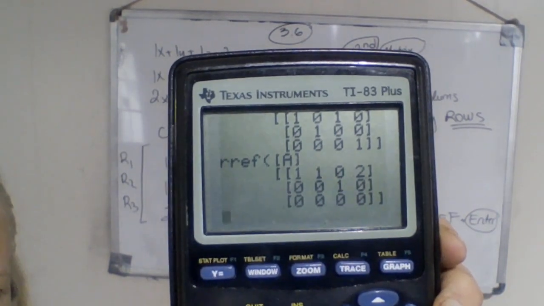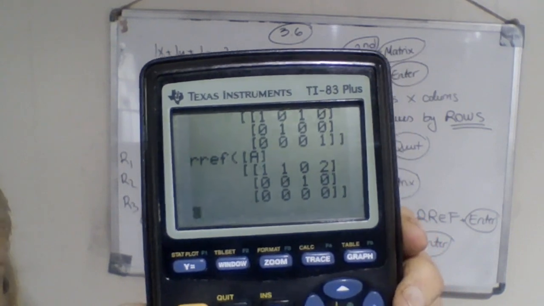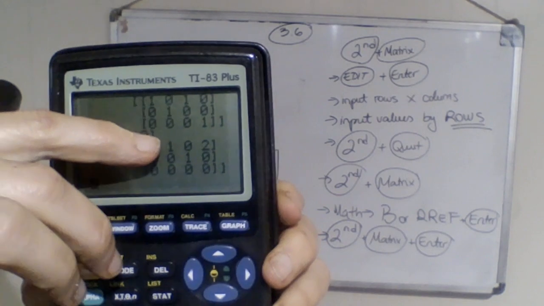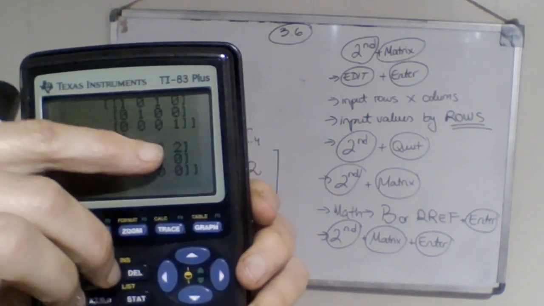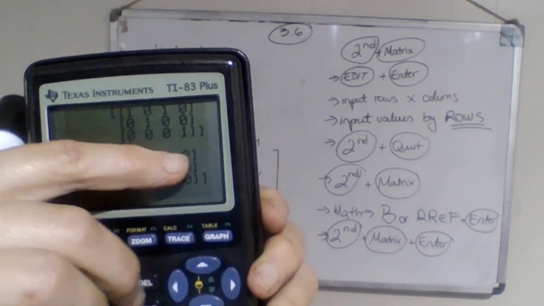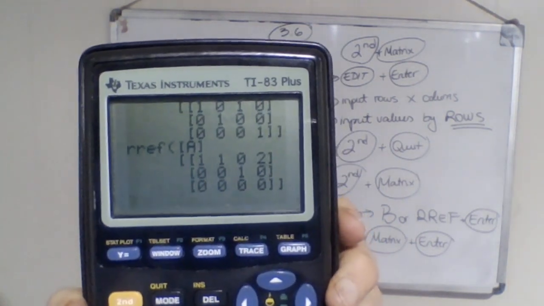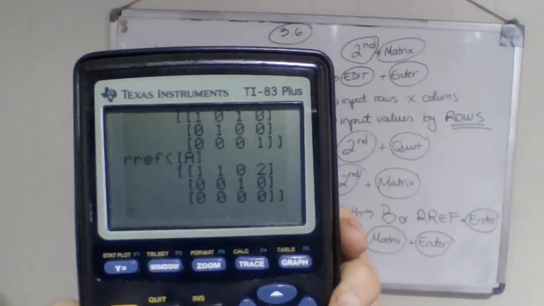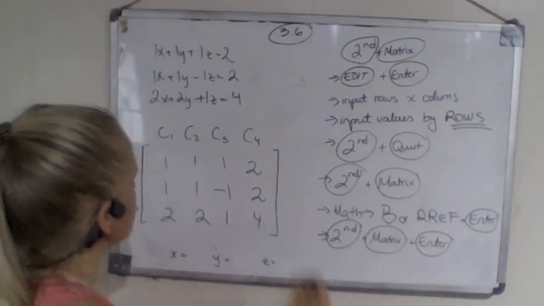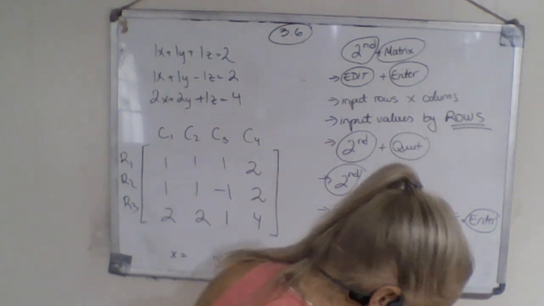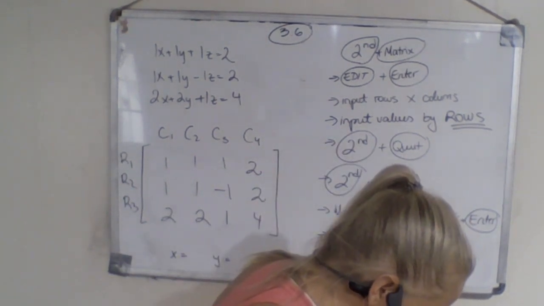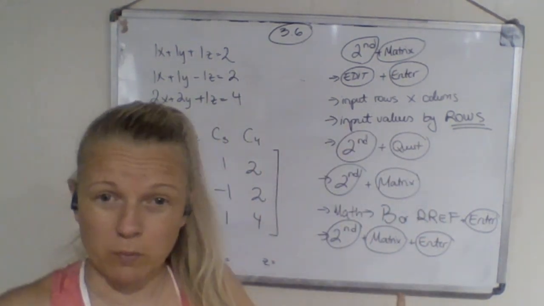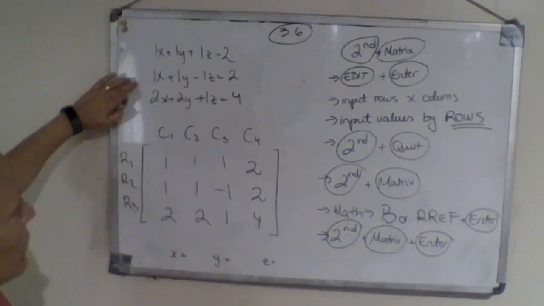And I want you to notice what happens in this case. Do you see how we get, not only do we not have an identity matrix, but we have a 2 over there. As soon as that is off by that 1, this means it has multiple solutions. That means that is a system with multiple solutions. You could have all kinds of solutions for this one, which basically means it's infinite solutions. We can get as many as we want. They're all numbers. We'll check all 3 equations. Okay?